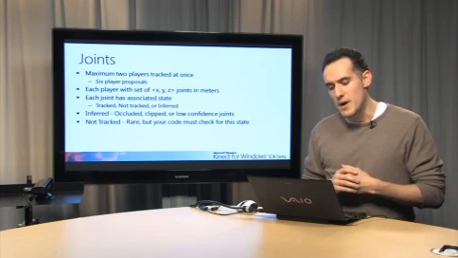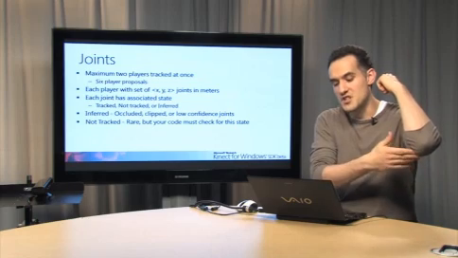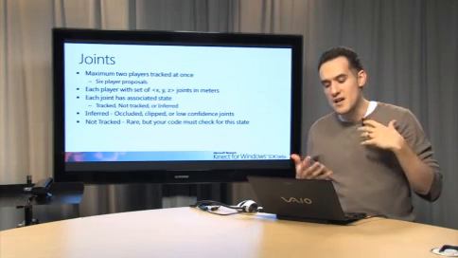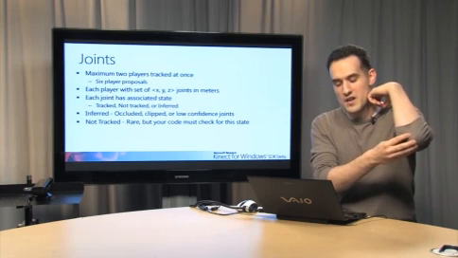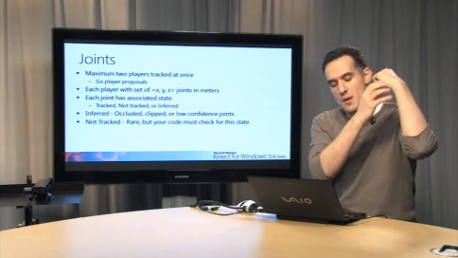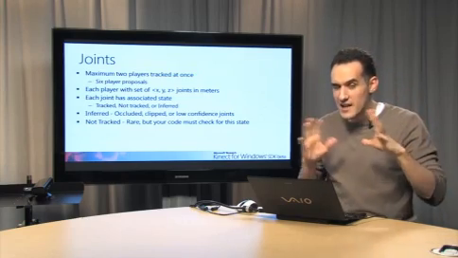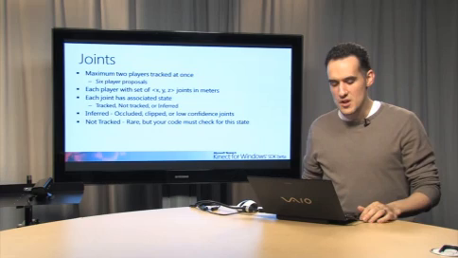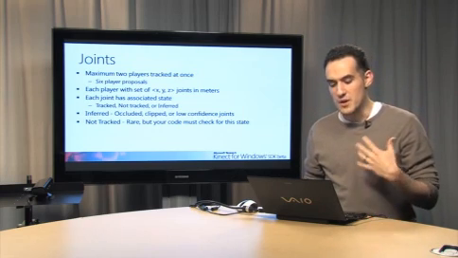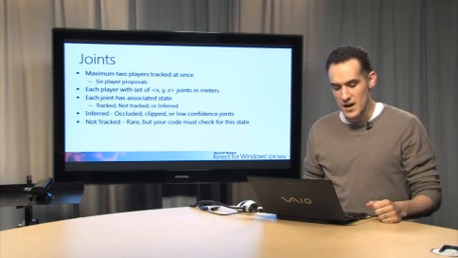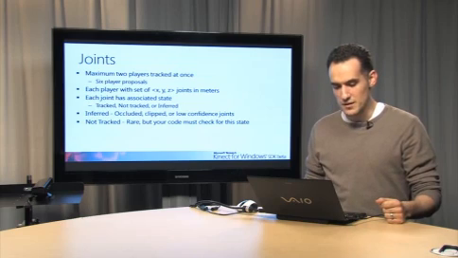So one thing to keep in mind is, let's say for example, I do something like this where my elbow is actually being cut off. Now Kinect, this is just an example, could infer where the elbow is based on the position of my wrist and the position of my shoulder. It can kind of say, hey, this is where I think the person's specific joint is. And that can be occluded, clipped, or low confidence. And not tracked is rare, but it's something you should look for as well in your code.